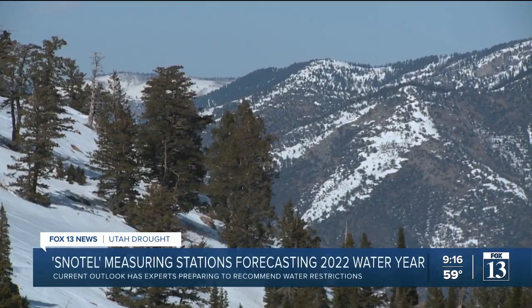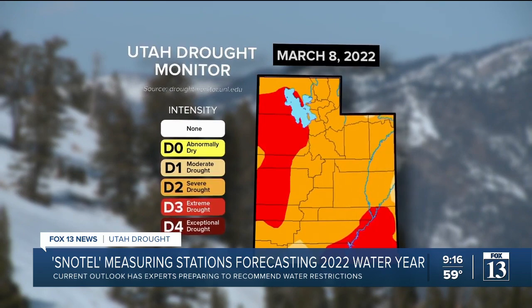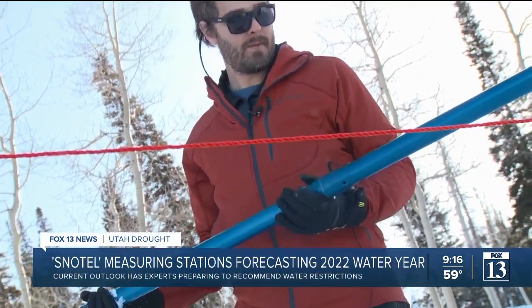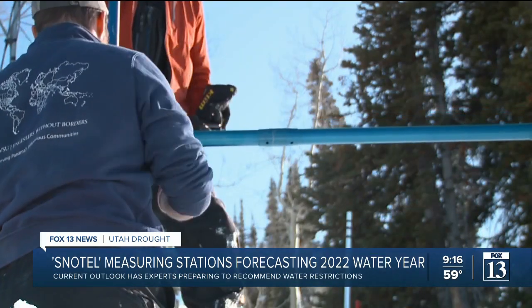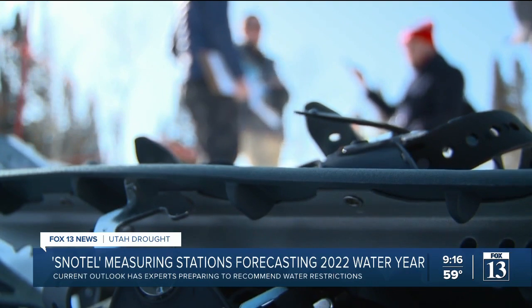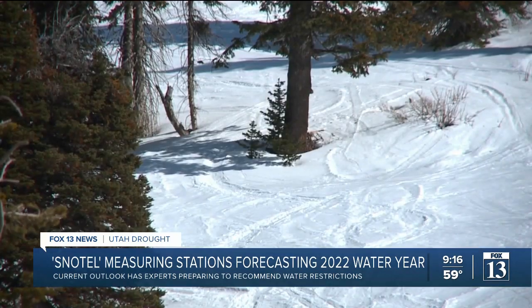I think we already know we're not in the best shape from a snowpack perspective this winter. It's not as bad as it could be, but we're at about 88% of normal right now. All of the state is either in moderate, severe, or extreme drought — about 42.5 inches. This site measures the snowpack that feeds into the Little Bear and Ogden rivers. We just haven't continued to get the snow, and even though soil moisture is up, our reservoirs are so low.